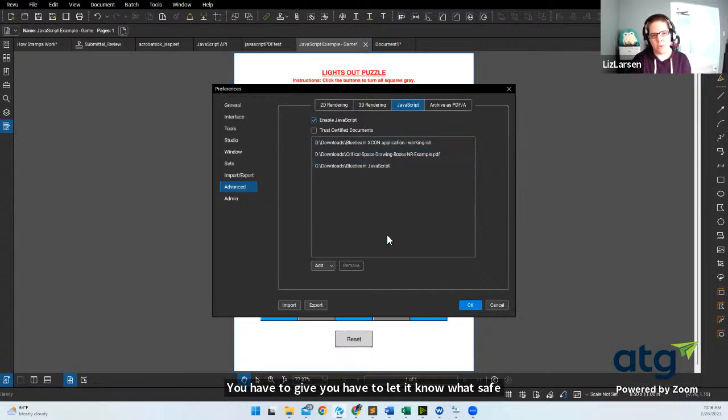Kind of like Excel when you do macros. You can specify specific folders or specific files that are safe. And that's what you're doing here, because potentially somebody could put some JavaScript in there that you weren't aware of. But it would only, in my case, run if it's in one of these folders.